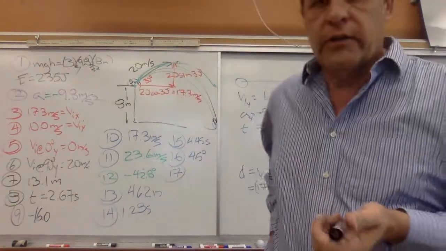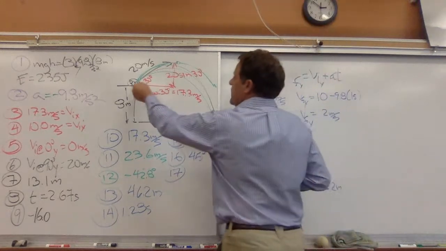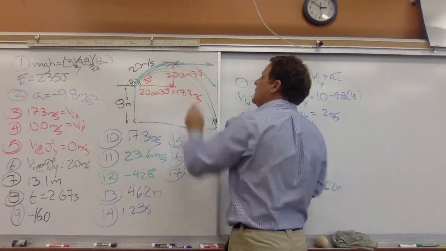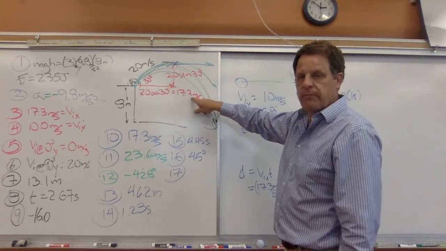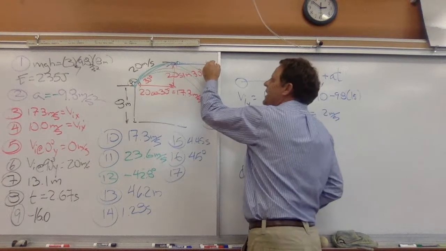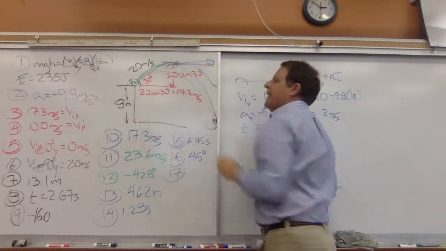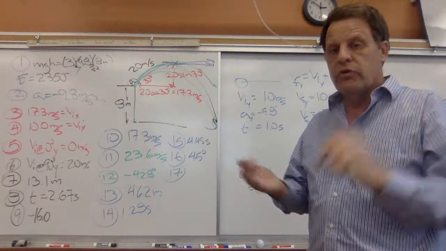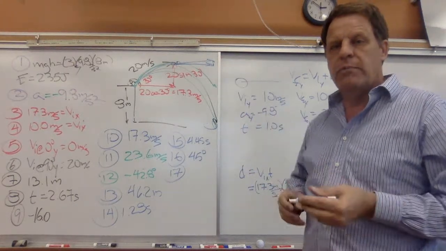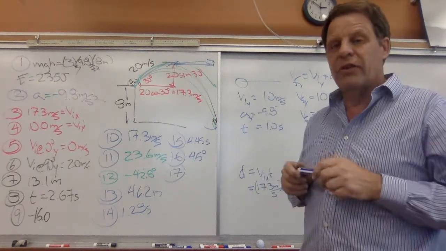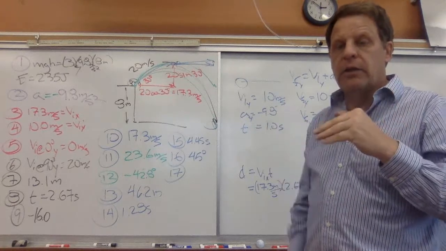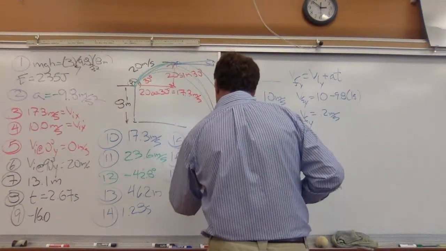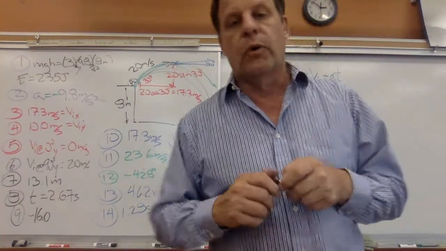Now, if we look at the answer there, it says 17.3. Remember, it takes about 1 second to reach the very top, and at that point it's still going in the x direction at 17.3. So even though it's still going slightly up, only 0.2, if we were to calculate the hypotenuse, 17.3 squared plus 0.2 squared, and take the square root, that 0.2 is really not enough to make it adjust anymore. It's technically a little bit longer, but because of our significant digits, it would still be 17.3 meters per second.